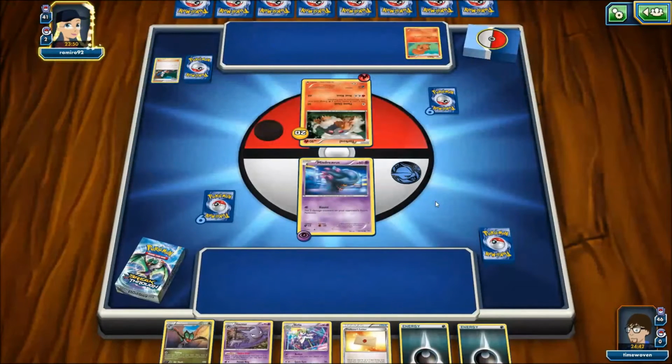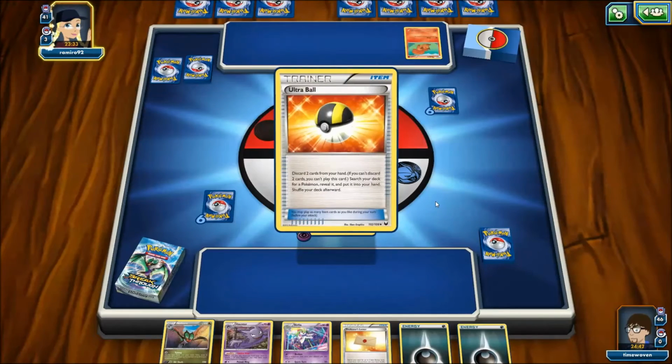Turn 1, let's get this going. If we can get a Gengar line going, we're 20% there. Sorry. That's like 60% because we only need 3. Anyway. It's her turn now. We're going to see whatever.